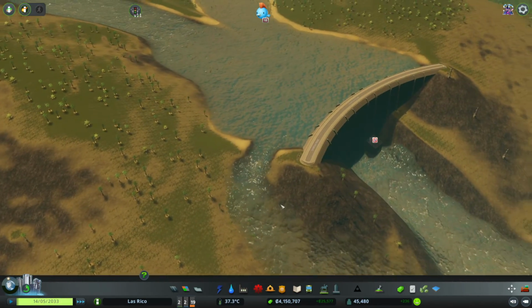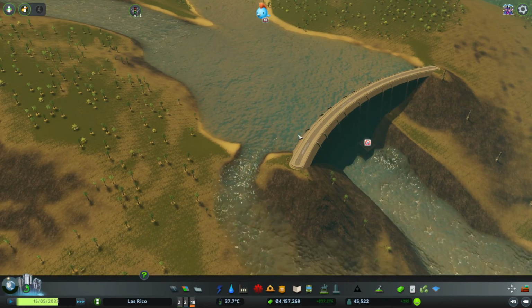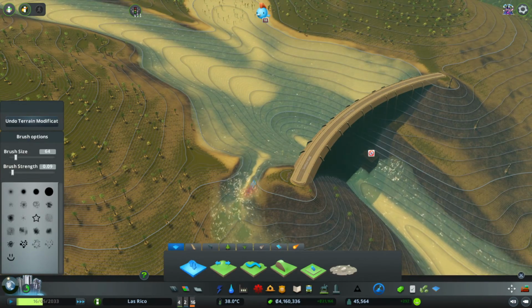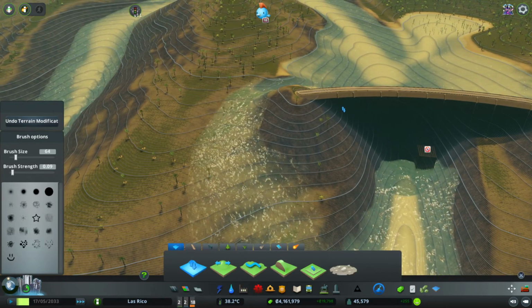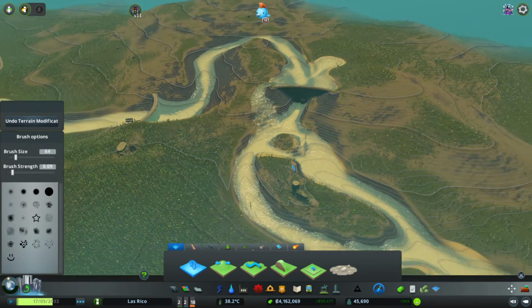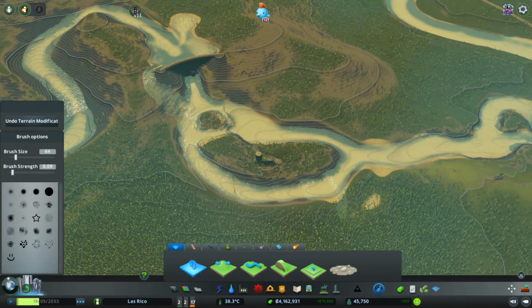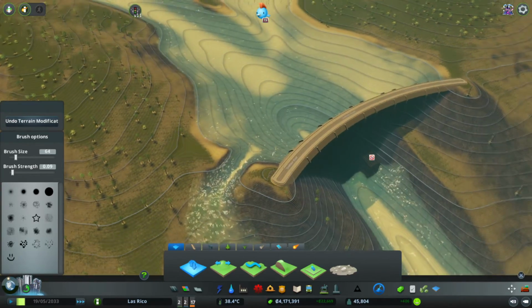Now you want to put this as close to the dam as you possibly can, because the deepest water is going to be right next to your dam, and you want to drain it from the deepest point. So basically it's going to dig out a little culvert or cut or whatever you want to call it and drain extra water down the river. Now this will increase the flow of the water in your river no matter what you do, right? So there will be a little bit of flooding, but compared to blowing up the whole dam, it's a lot better.